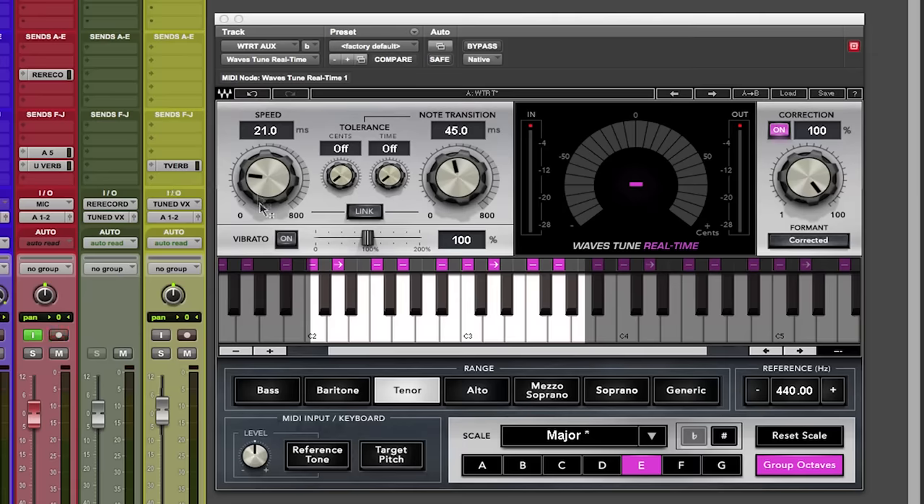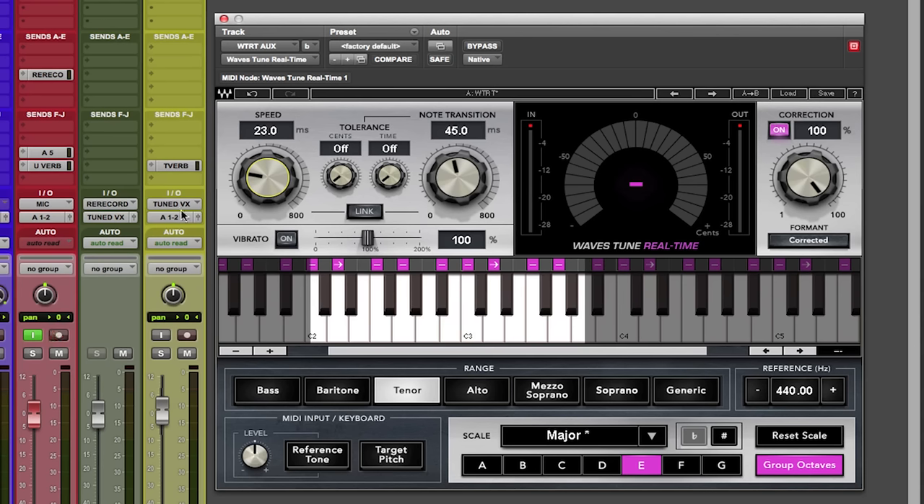Of course, if you mess around with these transition parameters and the speed of the detection circuit, you can fine-tune it even more. In a studio environment you've already got your untuned vocal recorded, so you can actually play around with the parameters and make it really natural and human — sounding like a perfect performance, but not a doctored performance. But in live, that was just a basic setting tweaked up a little bit. If we were on stage and he was singing that live, the audience would hear a really nice performance even if he was fatigued or had a hard time hearing himself.